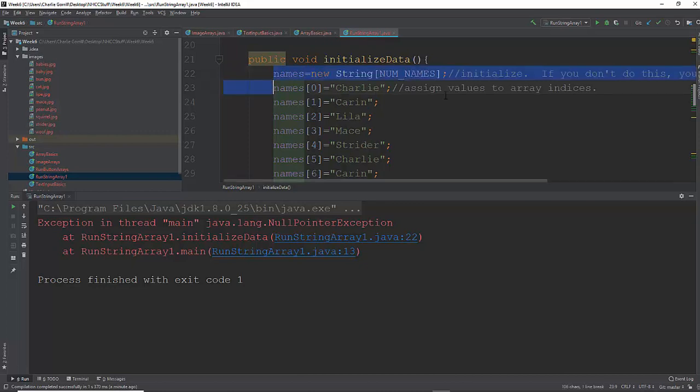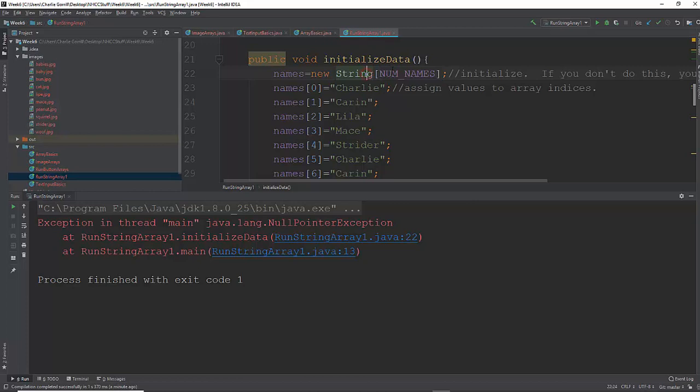So to instantiate it, I've got to make sure I've got this line. Names gets new String and then some length for the array. Okay? Extremely important. Don't forget that. So when you make an array variable as an instance variable, and then you have to initialize it and add values into it later on, make sure instantiation happens. If not, you'll get a null pointer, and then you'll just have to take a look at where that arises, and then just instantiate that thing that is null. Okay? Right, enough about null pointers.